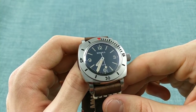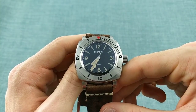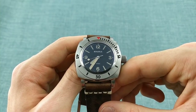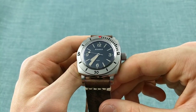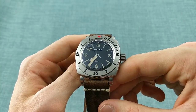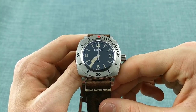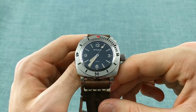One element to note on the bezel is that it isn't lumed. That is a concern, because it would be nice to see a dive watch with a luminous bezel, as this is a major criterion for using a dive watch functionally. However, I do feel that for most users this shouldn't be too much of a problem — most people won't dive at night, and if you're diving at night without a torch the use of a luminous marker would be very minimal anyway. I do still feel that for the sake of functionality it really should have a luminous bezel, despite the fact it won't be functional for the vast majority of people.